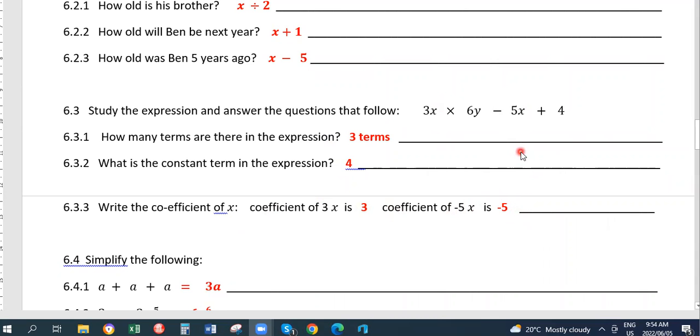If we have a letter without a number in front, then the coefficient is 1. So if we have, for example, the coefficient of, say, y, and we didn't have a 6, then that coefficient will be 1. So if there's no number in front of a letter, the coefficient is 1. In this case, there is a number, so the coefficient was 3. There is a number here, which is -5.